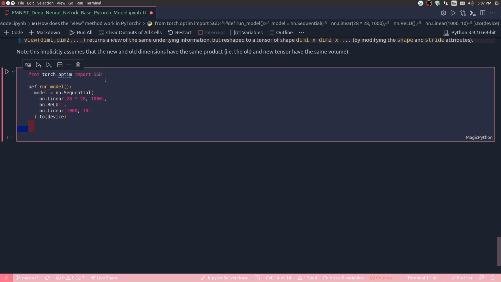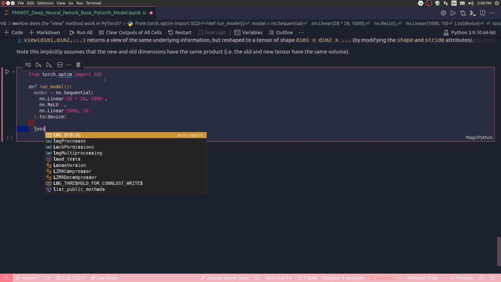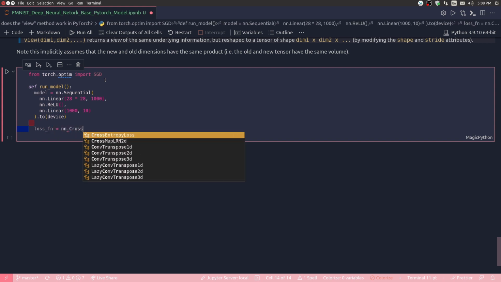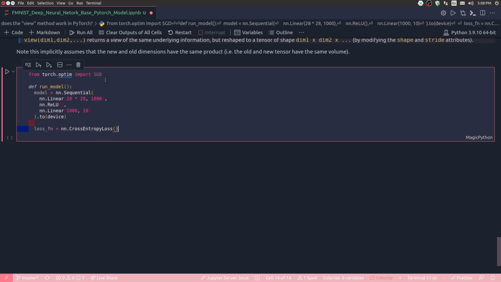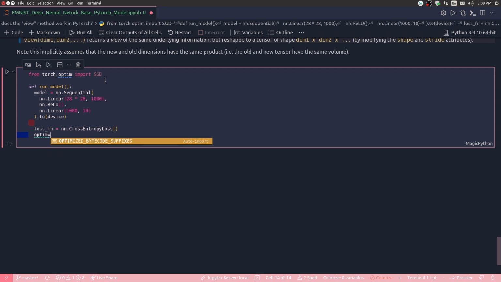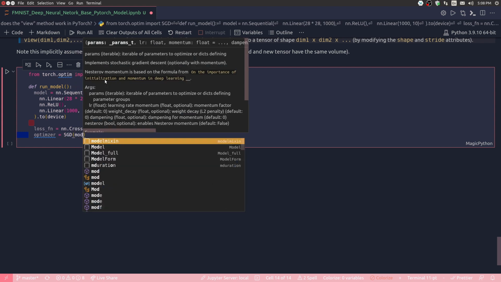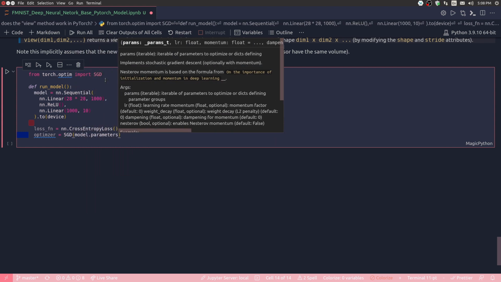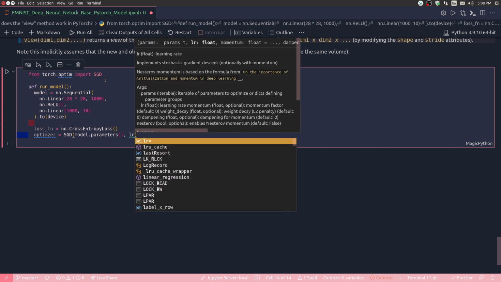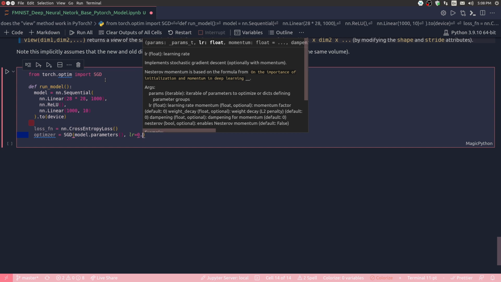And the loss function: it's a multi-class classification problem, hence I'll be using cross entropy loss. Then the optimizer will be my SGD, with model.parameters and learning rate, let's keep it at 0.001.